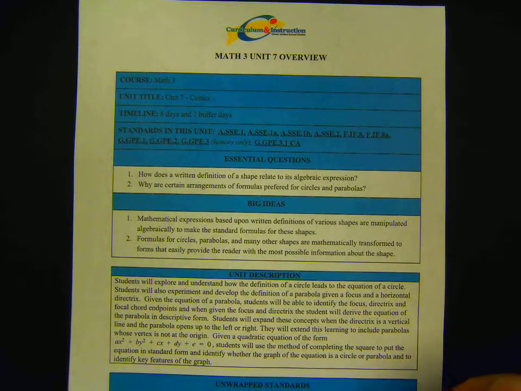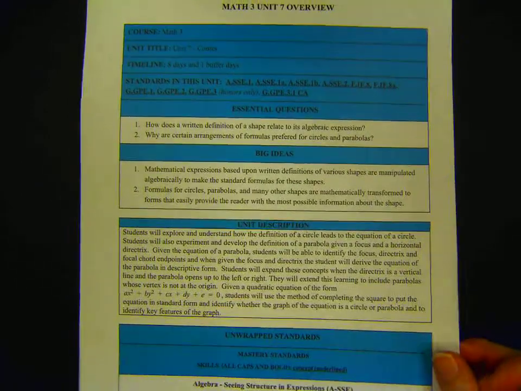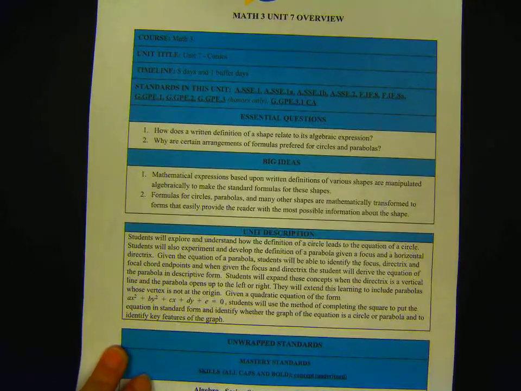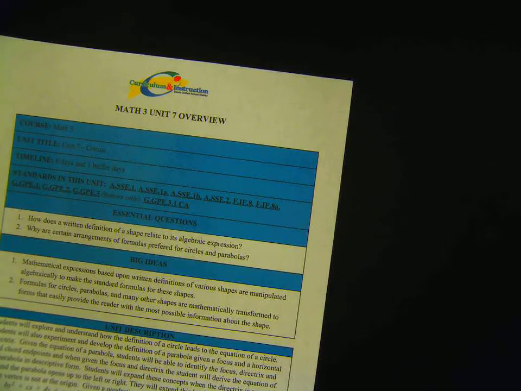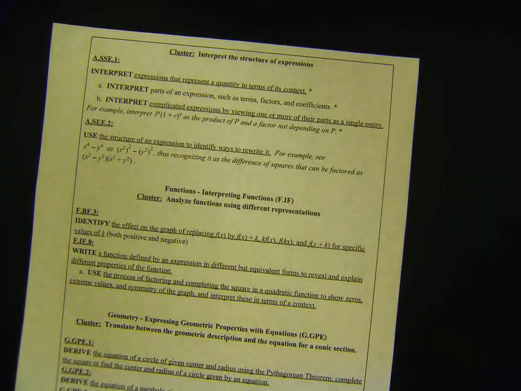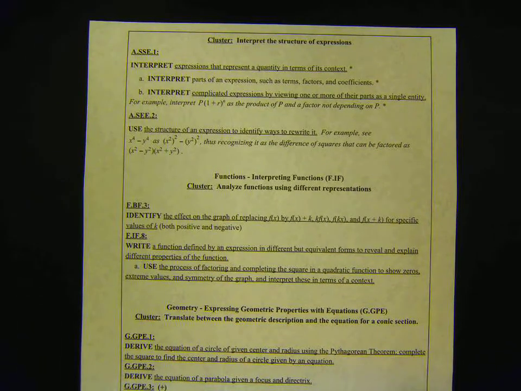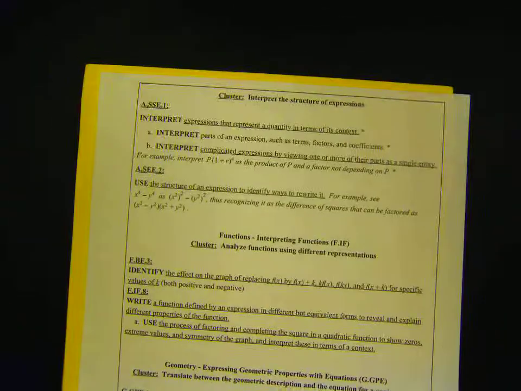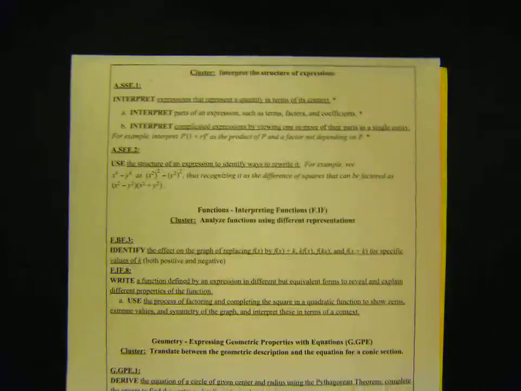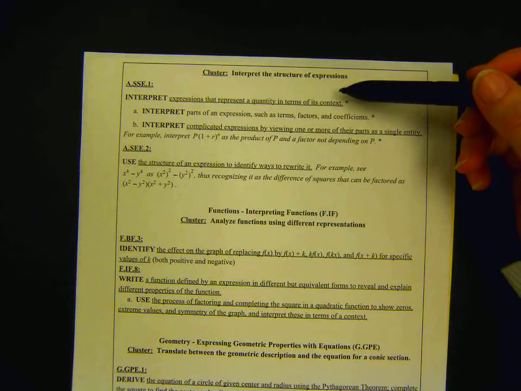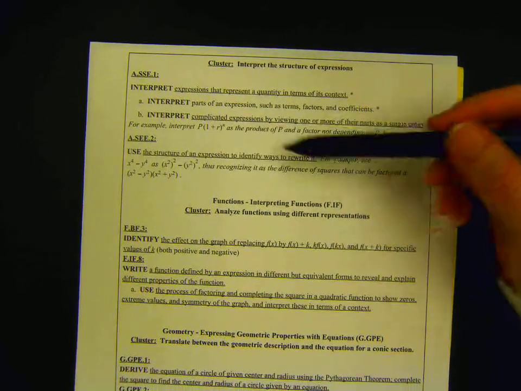And I want to show you the standards. The next part is standards. It goes on to the next page, and so really all of the standards fit onto the second page here. Let me just pull that up. This is page 2 of our curriculum guide. And page 2, let me get it underneath from there so this shows up a little better. There we go. Hopefully that light will change. Page 2, you can see that interpreting the expressions is one thing, and using the structure of the expression as a way to rewrite it.